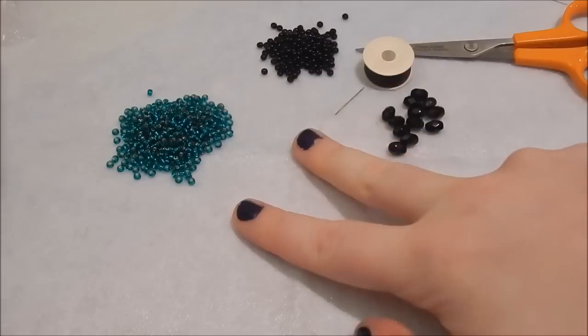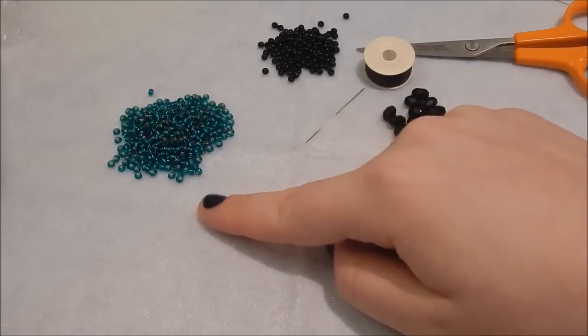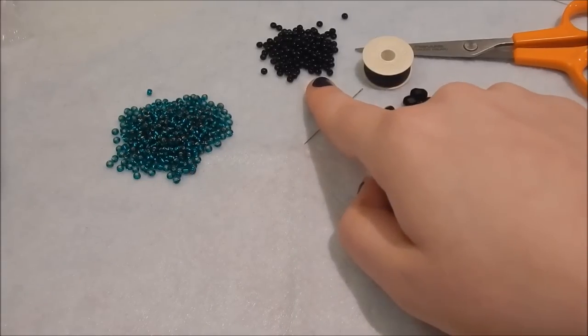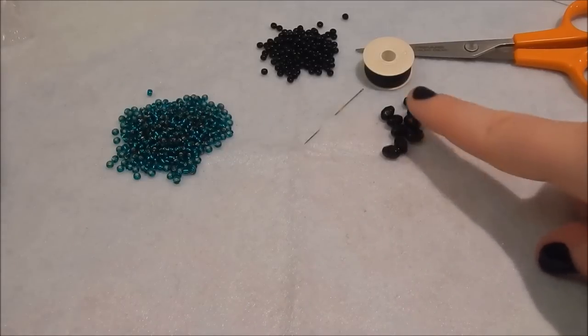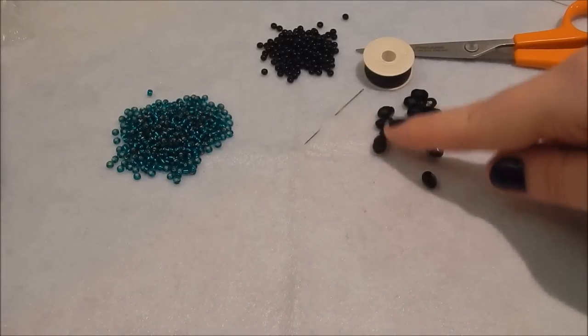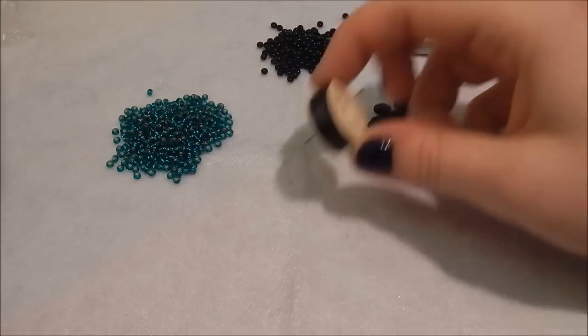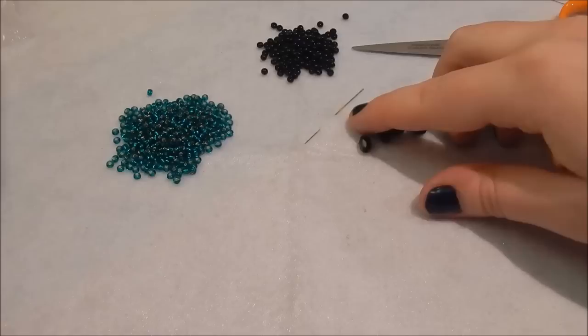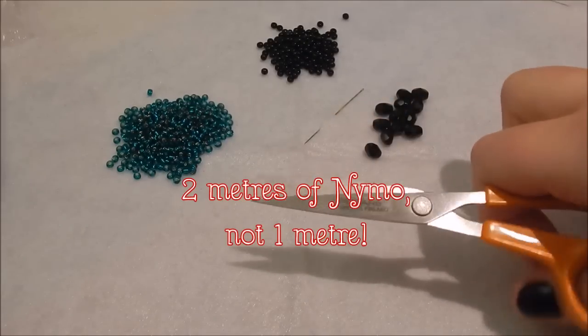You're going to need your seed beads. I'm using size 8 seed beads today. You're going to need about 15 grams of your main colour and about 5 grams of your accent colour. You're also going to need another type of bead. I'm using oval beads today, but I've also used round beads and they've worked fine. You're also going to need some Nymo, a size 10 beading needle, and some scissors.